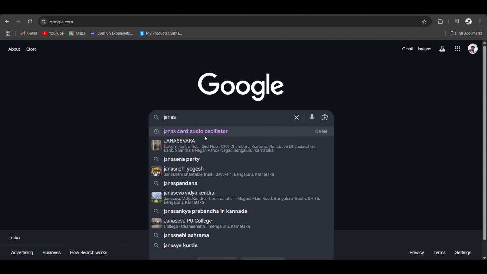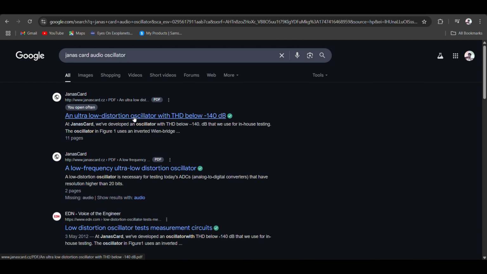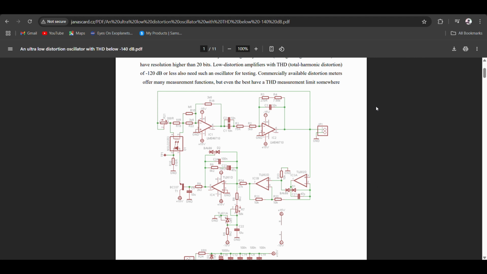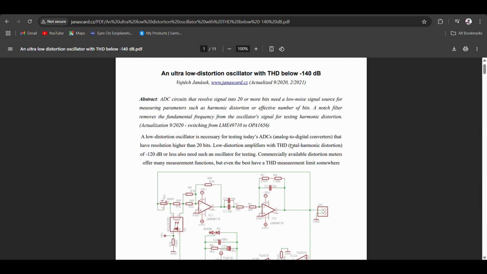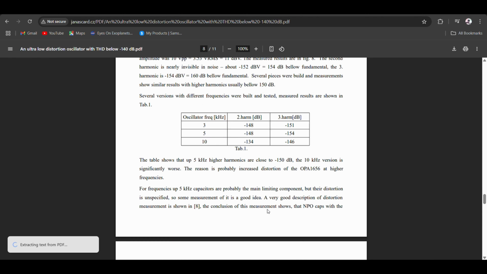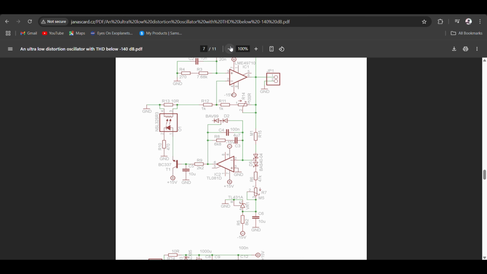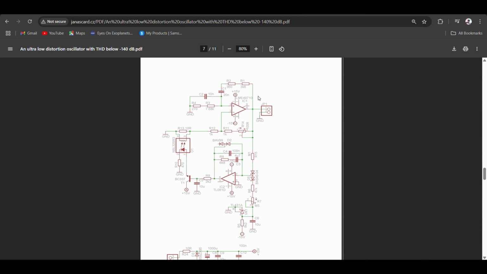And now comes the circuit that I am using, which is this one right in here. I think it's pronounced as Janus card. So if you go inside the document, this is the thing that I am going to use. But definitely I'm not going to use this circuit right in here, because this is for a minus 140 dB audio oscillator. The best part about this document again is that it explains each and every aspect of the circuit, how it's designed, how all the components work. But that's not the point, because they have also given us a simplified version of the circuit.